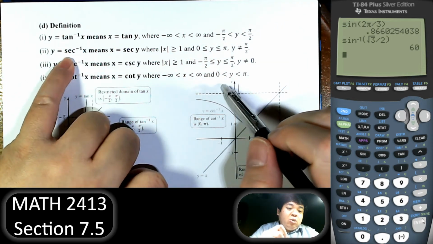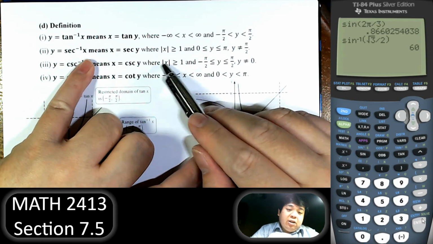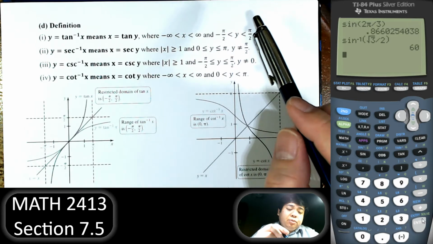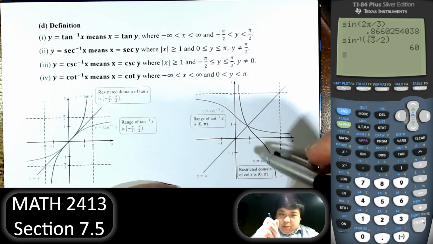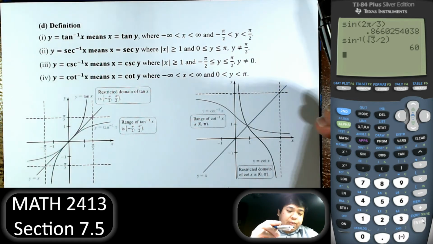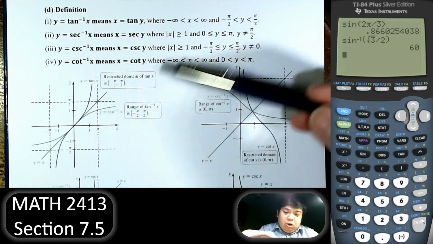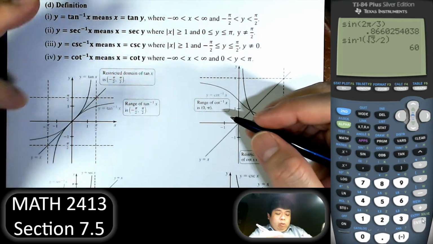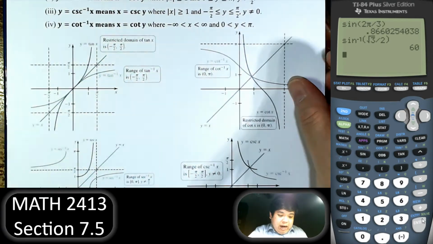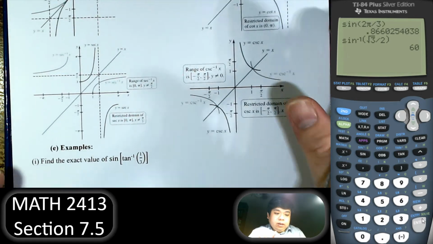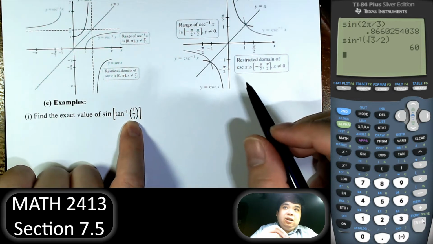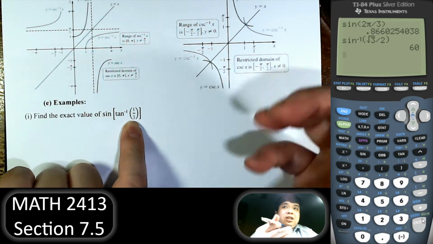Secant is 1 over cosine. Secant inverse, we have that is similar to the domain and range for cosine, but without the midpoint. Right, cosecant, cotangent, of course we have all of that. We summarize this in the next page later. But now, what's most important in this section is to be able to do something like this. Once you can do this, this is more than half of the problem.